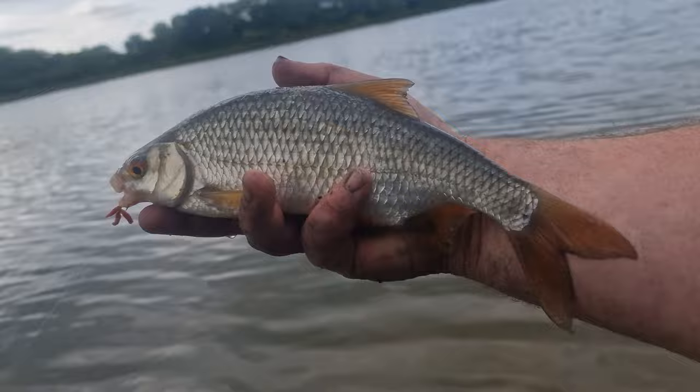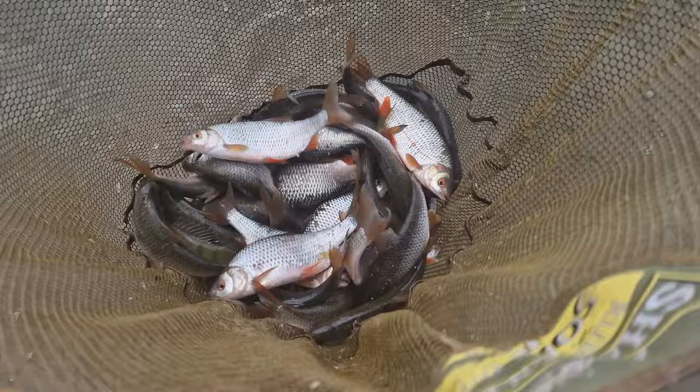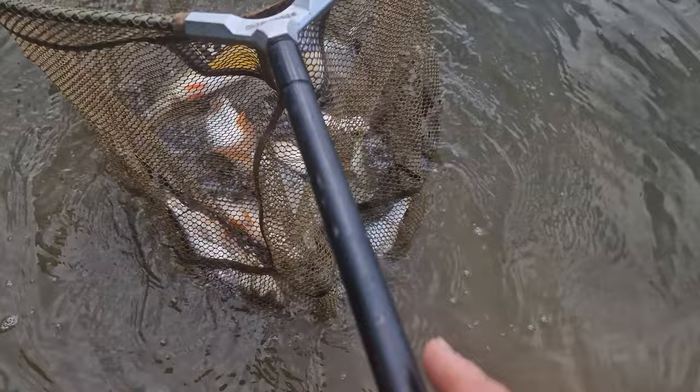So the beauty of fishing in the water, you can just transfer the keep net to one of the big Dinsmore nets. Lift it up. You can see there, plenty of bites. Struggling to hold it up. A lovely day's fishing. Well then, I will let them all go. Off they go.